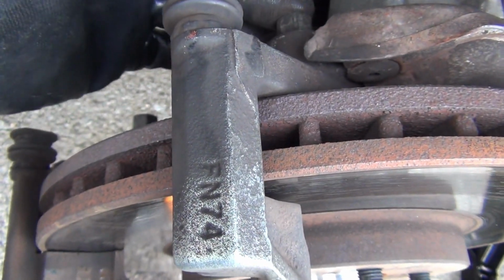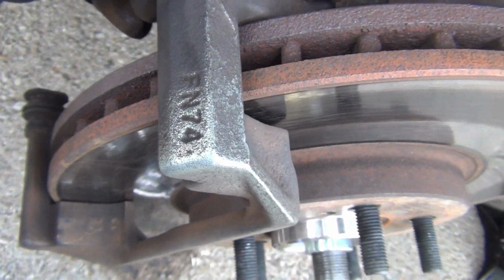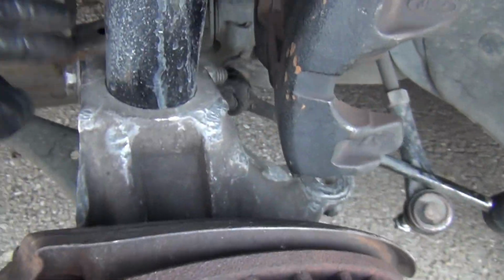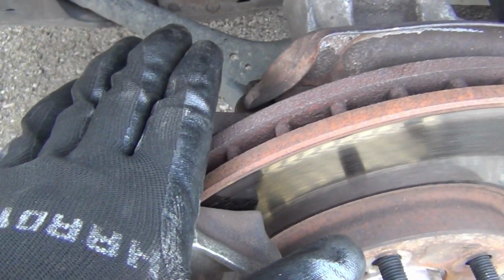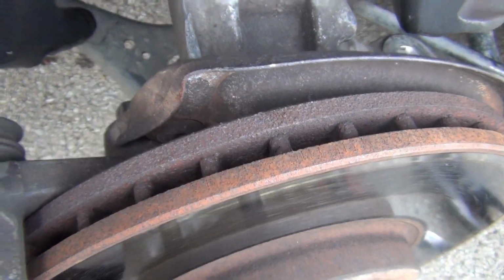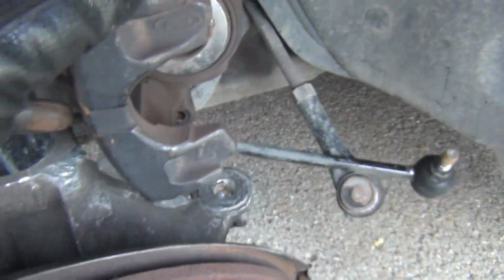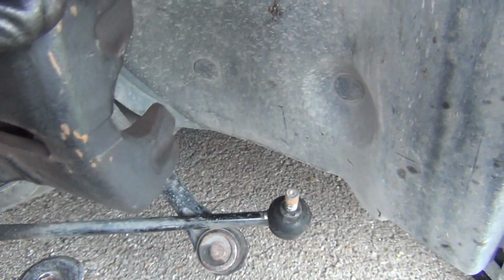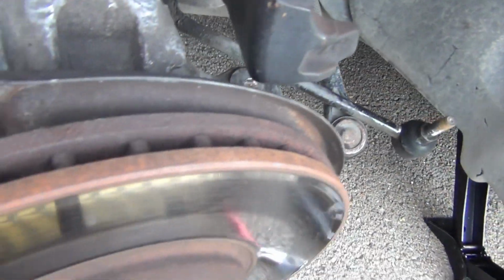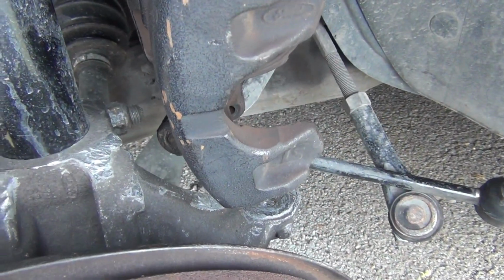I got two 15mm bolts right here for this housing. I'm going to keep them on. This will help when I take this pinch bolt off right here. When I lay the pipe on here, I can use it as leverage when I use the pipe to pull this whole assembly down. So, okay, this is out of the way like I want it right here. So everything looks good. So next I just pull off this pinch bolt right here.